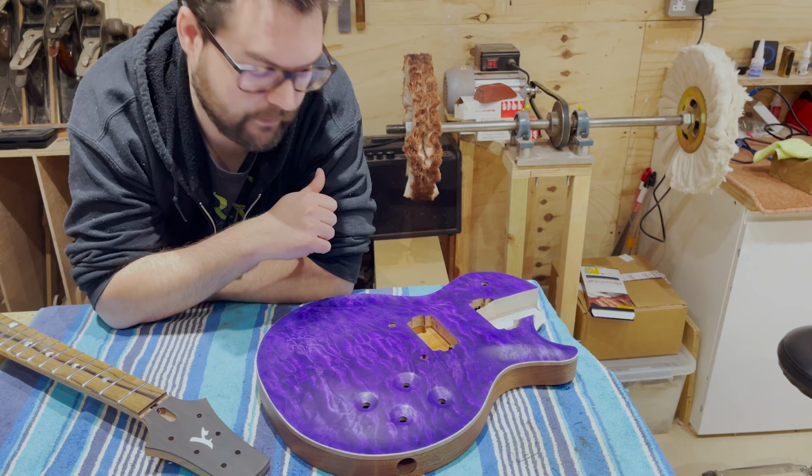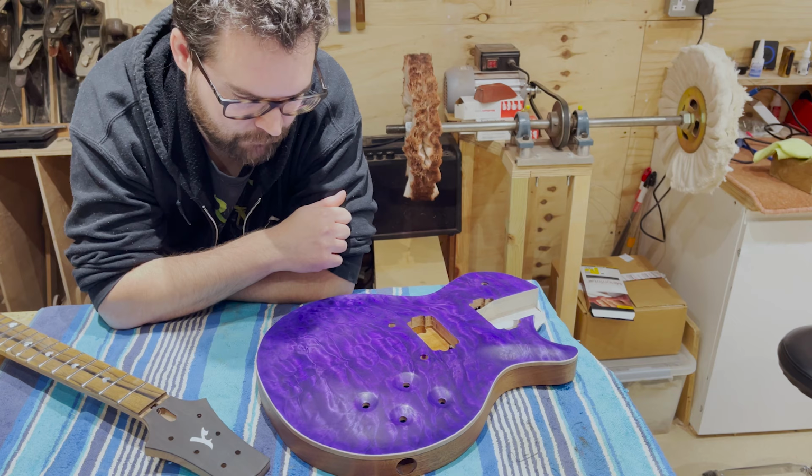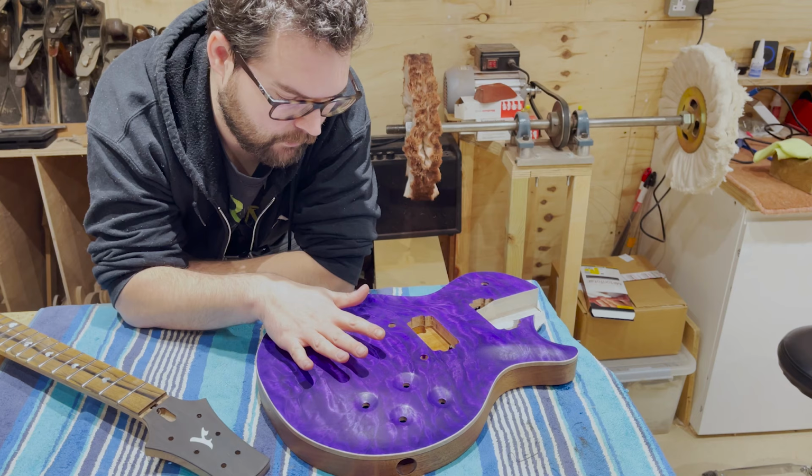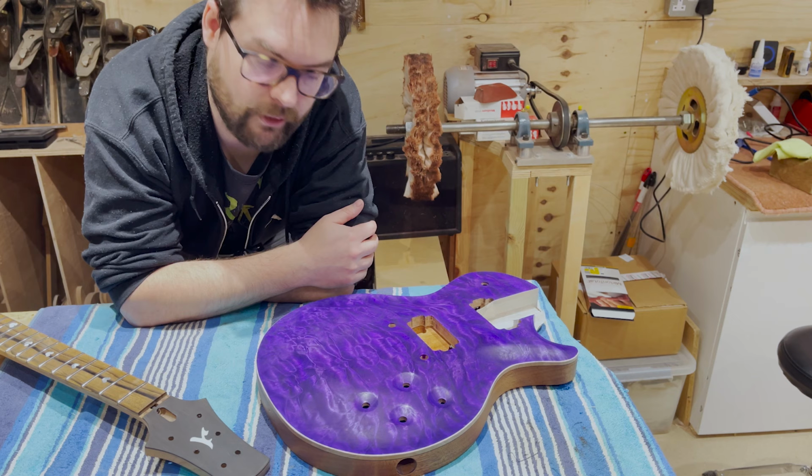Now, we could use something like a polyester base coat instead of a sanding sealer like this. That will produce a layer of plastic over the top of it, which will protect the colour and completely separate it from the top coats. But then you've got a layer of plastic over the top of it, and it doesn't tend to age quite as nicely, I think, as cellulose.